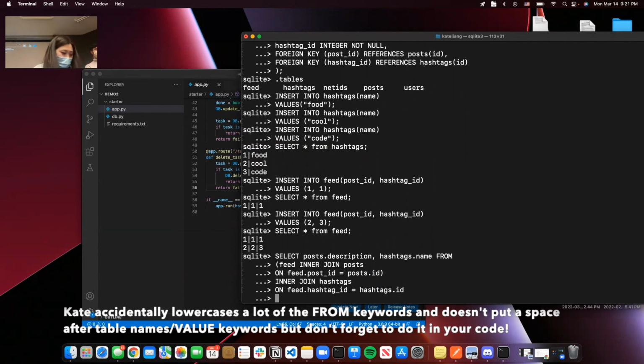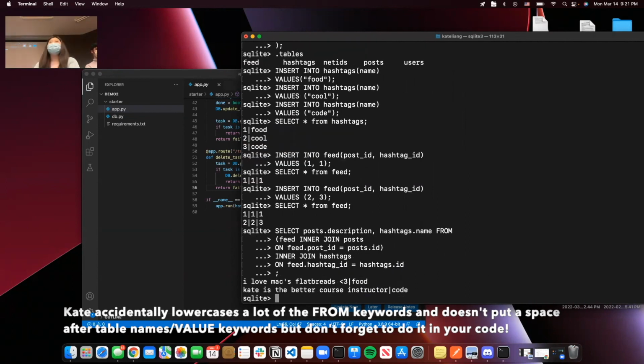I'm going to end this. So you can see this is much more readable. I'm taking the posts' descriptions, which is "I love Max flatbread" with the hashtag food, and the same thing with "Kate is a better course instructor" with code.